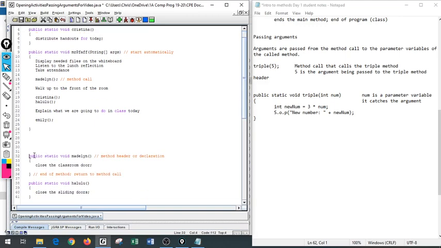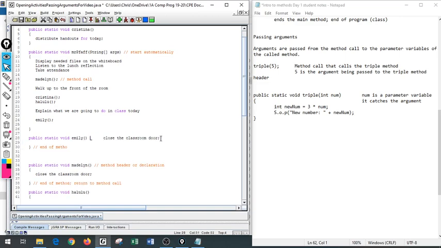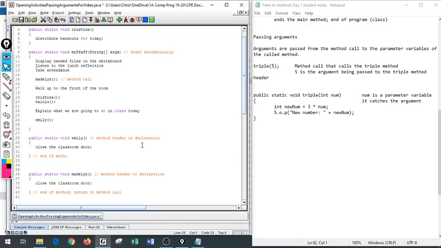So actually what we could do is just go down and add this to your code. We're going to call this the Emily method.